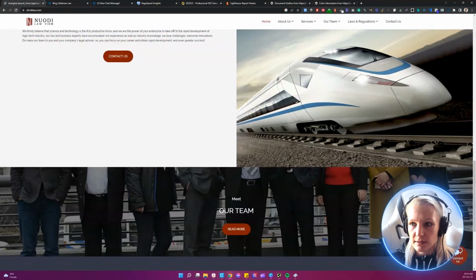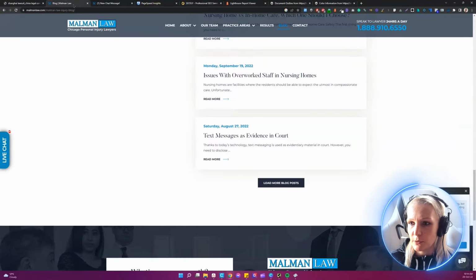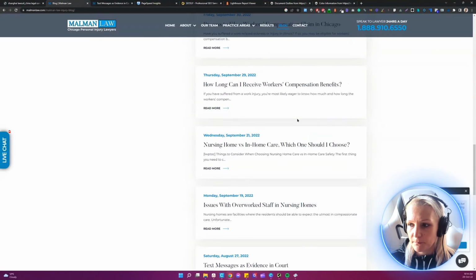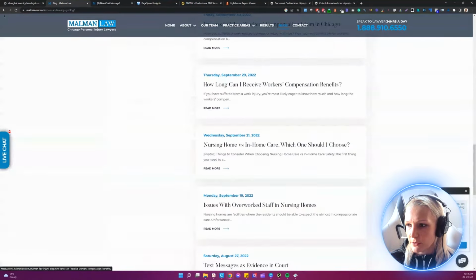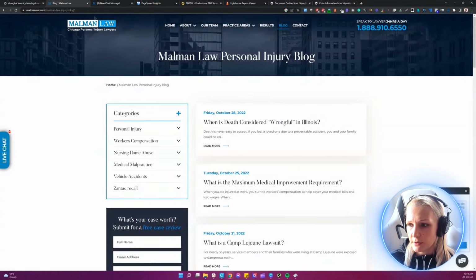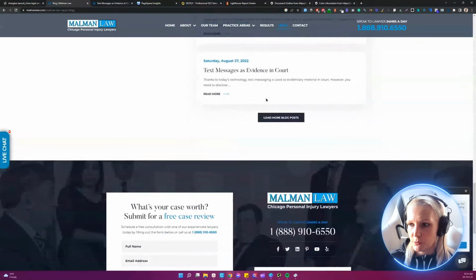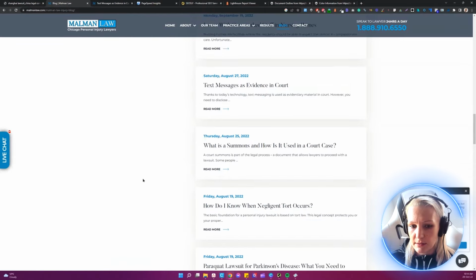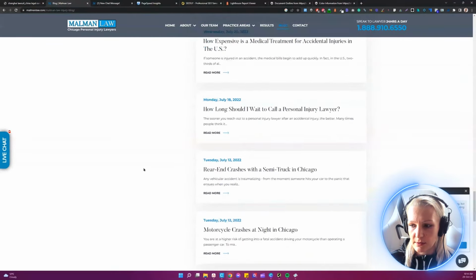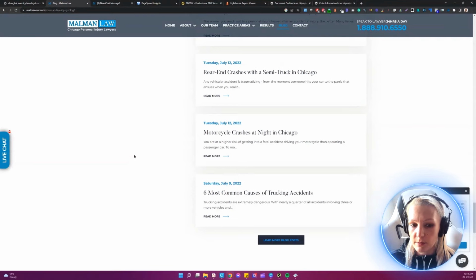Number two is using JavaScript instead of regular pagination, so having this load more functionality. Here's another site where I noticed this mistake. This is the blog page. We have those blog posts, and to be able to see more, we have to click. And clicking is not necessarily the most optimal way for SEO and for Google.